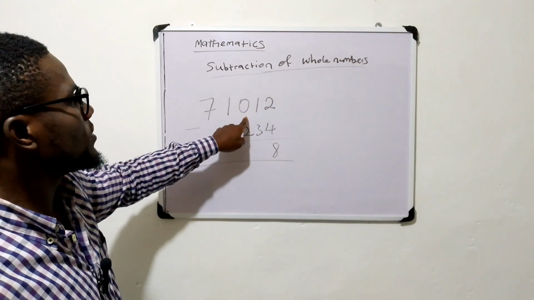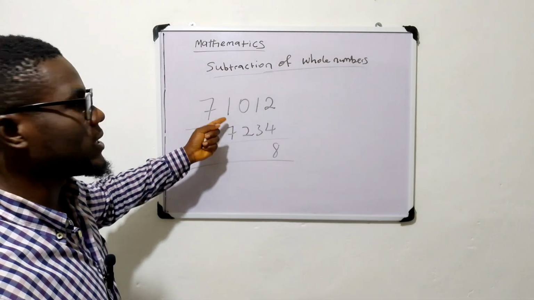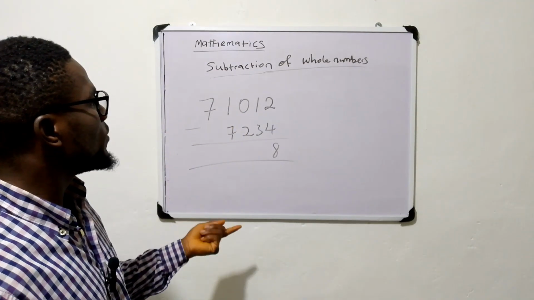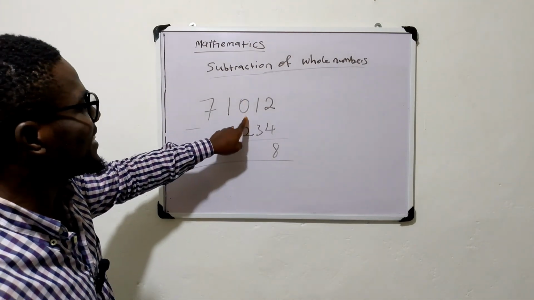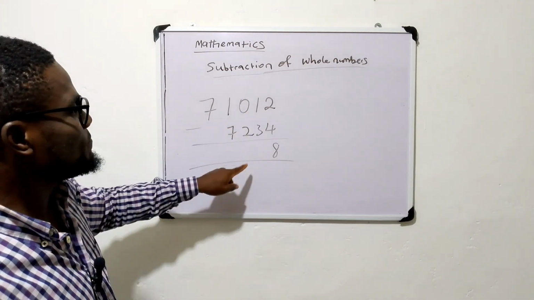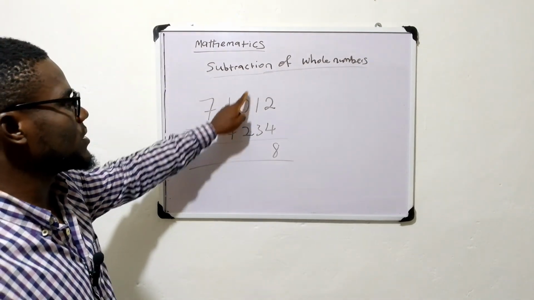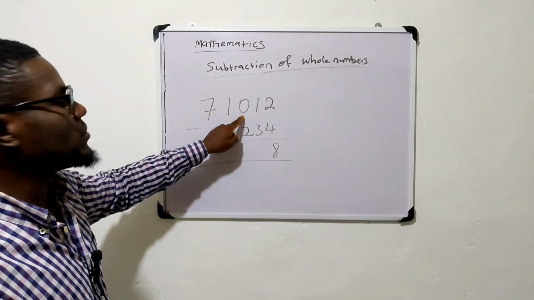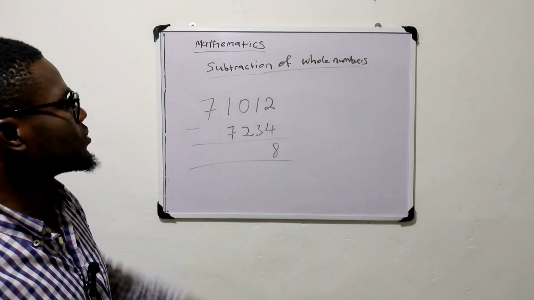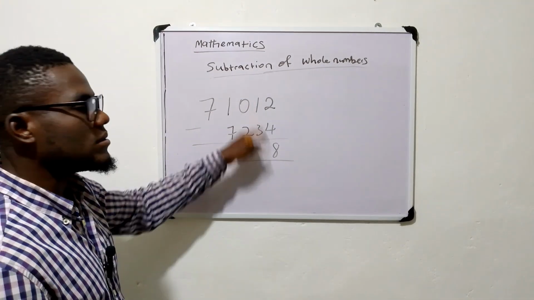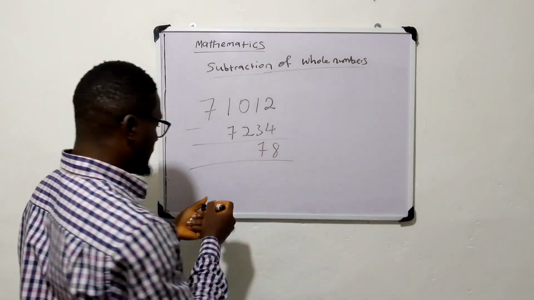So we'll just move over. We come over here. This is 1. It at least has 1 value. We borrow it from this and put it to this poor man here. It becomes 10, and we're able to borrow from this 10 here. When we do so, we are left with 9 here, and we move 1 here. It becomes 10, and when 3 is subtracted from 10, you have 7.